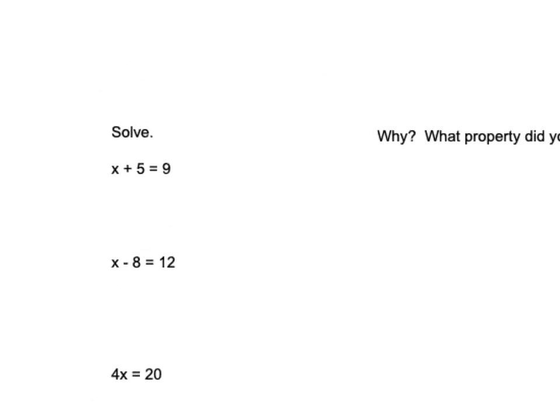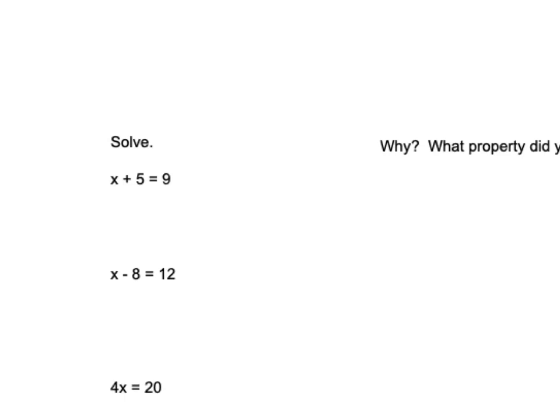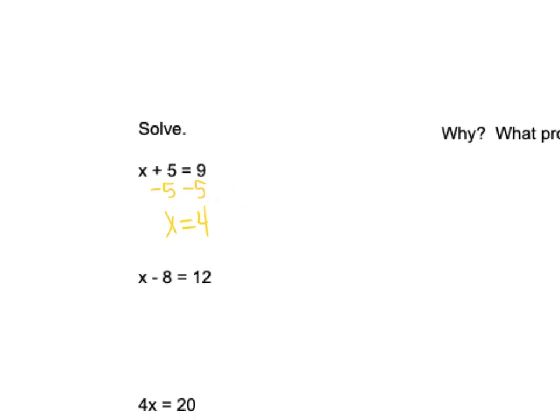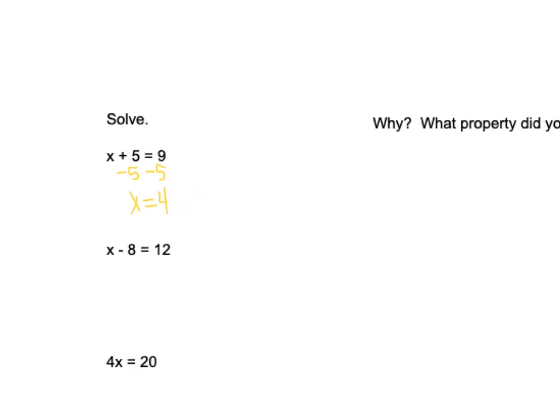So when we start looking at some very basic equations, x plus 5 equals 9. Well, what do we do when we go to solve that? We subtract 5 from both sides, and we get x equals 4. The reason that we can do that and keep the balance of the equation is we do the same thing to both sides, and we are subtracting the same thing from both sides. So when we subtract and it remains equal, that means that we have the subtraction property of equality. That's why we can do that. I'm just going to abbreviate it to the subtraction property, but it's technically the subtraction property of equality.